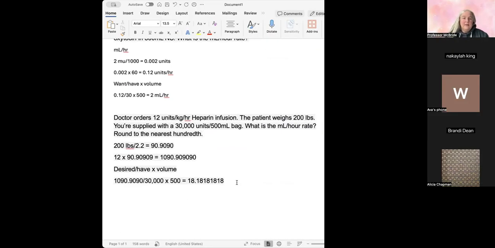How would I round to the nearest 100th? That'll be 18.18. So this is the 10th space. This is the 100th space. And so we're going to round to this number. So we're going to look at the number after it. And if this number is 5 or higher, we're going to round up. If the number is 4 or lower, we're going to leave this number the same. And since this is a 1, then the answer would be 18.18. Because we wouldn't round up, we would leave it the same.